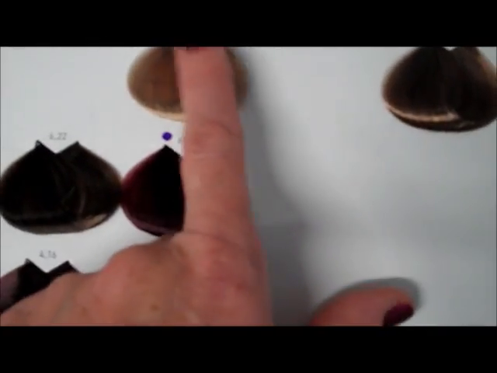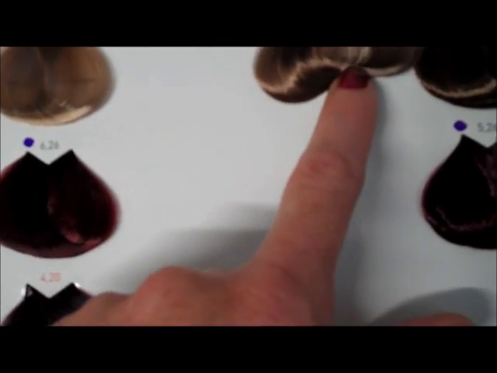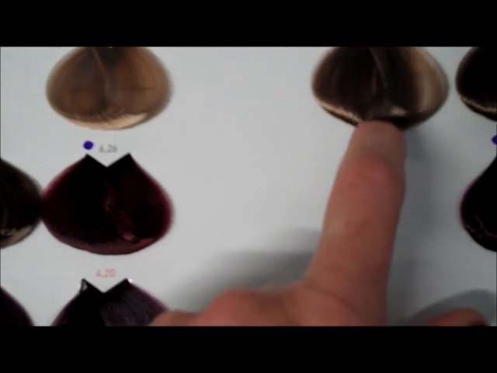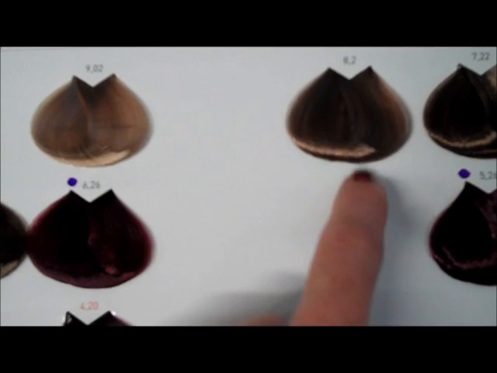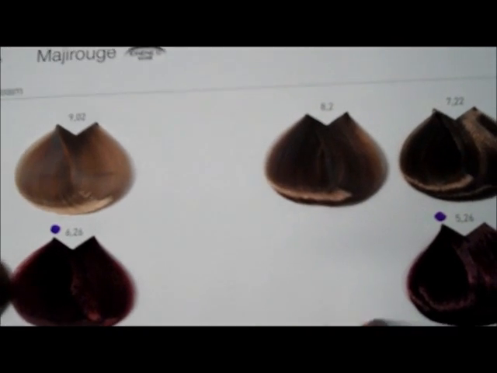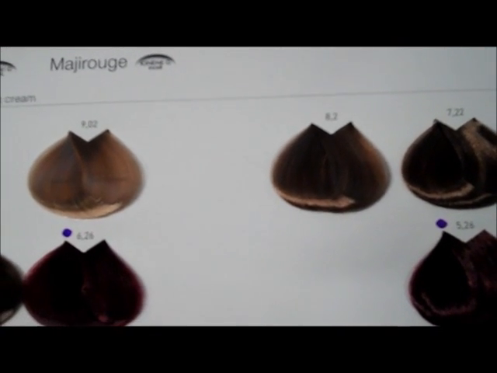So just the lighter colours. Obviously, with the darker colours, which are strong purples, you will actually go purple. You will get that colour that you want. But like the 82, that's really nice if you're on a base 6 and you want to go lighter with a blonde. Put the 82 on with 6% and that should go to a nice blonde.